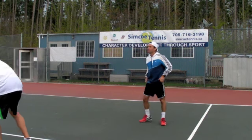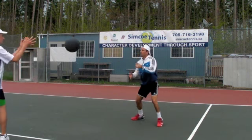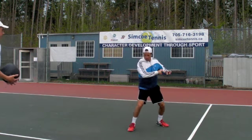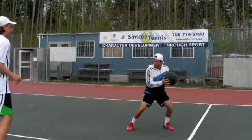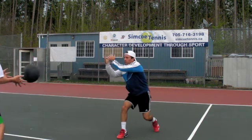So I'm going to throw it to your left hip. I got it. Be ready. Body. See how that ball kind of looks like that in the air? Make it a bullet right to my hip. That's better. And you have to be low and athletic to accept the ball, or it's going to knock you over. Okay? Turn. Use the hip.